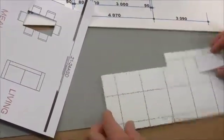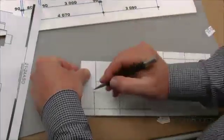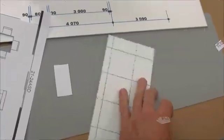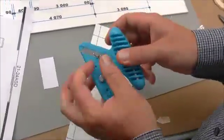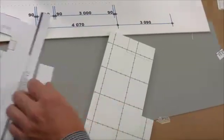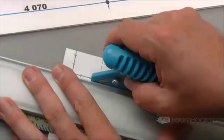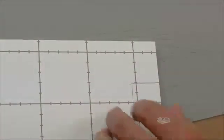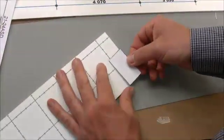Got our little bit of adhesive foam again. We can draw around that. Reduce the depth of our blade because we just want to use it as a scoring device. We can then score that. Peel the adhesive, and that's my tabletop.